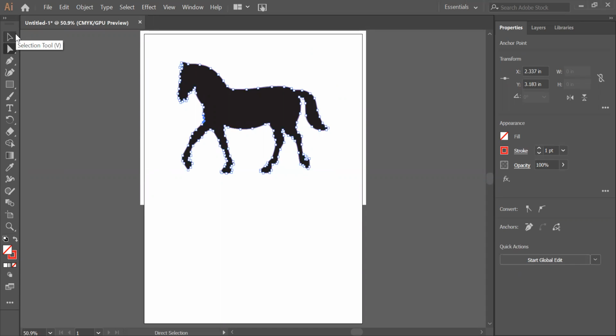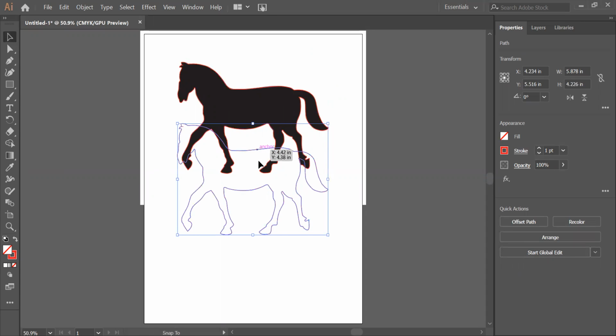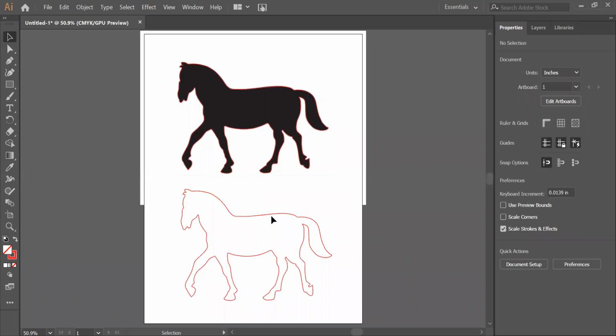Now I'm going to go back up here and do my selection tool, or V. I'm going to select my path, right? I'm going to Control C, Control V. I'm going to copy and paste, and somewhere else on the artboard, we still have the one line around our shape. Don't just move it. Copy and paste. We still have that line. I want you to leave that there so I can see it.